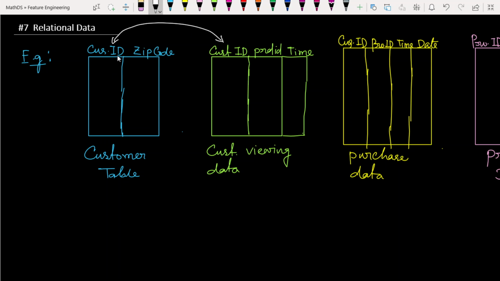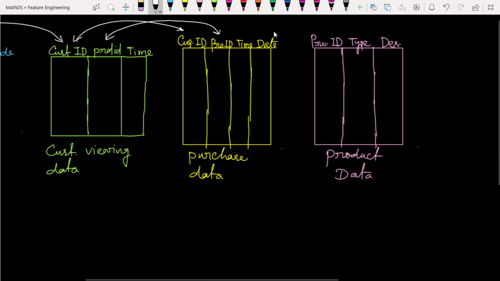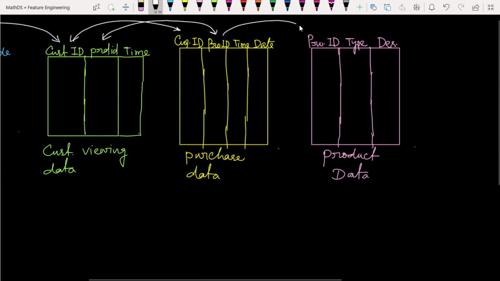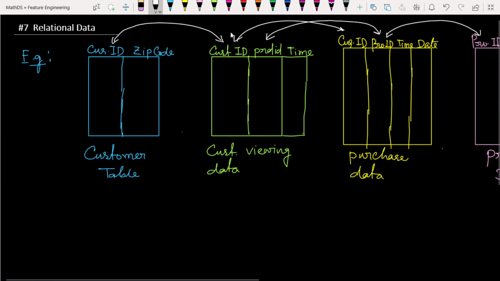When we learn the MySQL language in detail, you will see how these things are applicable to real-world data and real-world applications. Then we will see this. These tables have some relations. Just see these two tables: the customer ID and the corresponding product ID have these relations. Now see these three tables: the product ID also has relations. I think you got it: each table has some relations.